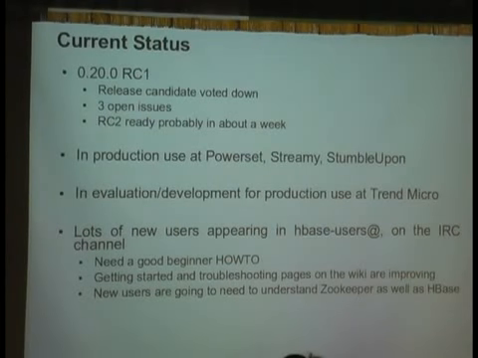So the current status of HBase, we're in somewhere between release candidate 1 and release candidate 2. There are 3 open issues. Probably RC2 will be ready in about a week. HBase is in production use at several companies, PowerSet, Stream we stumbled upon, and also in evaluation and development for production use at Trend Micro. We have lots of new users appearing now in the HBase users channel, mailing list, and on our IRC channel.